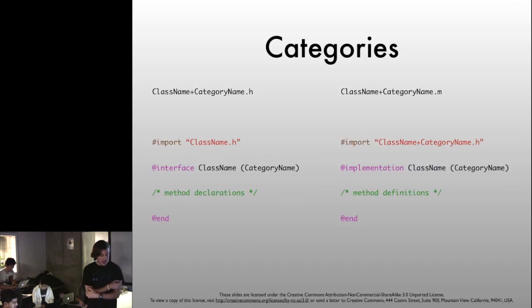So the way you define a category is, the convention is the name of the file is the name of the class you're extending, plus sign, the name of the category, and you have to first import the class that you're providing the category for. Then you just say @interface, the class name, and in parentheses the name of the category. Since this isn't a subclass, you don't need to provide the parent class. You're just extending a class and adding more behavior to it. So you just have to give your category some unique name to identify which category your methods belong to. And then in the implementation file, you provide bodies for those.